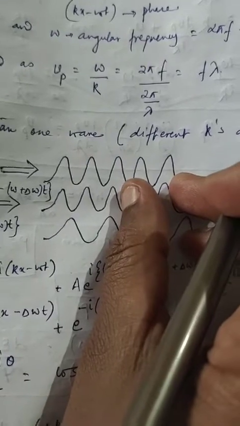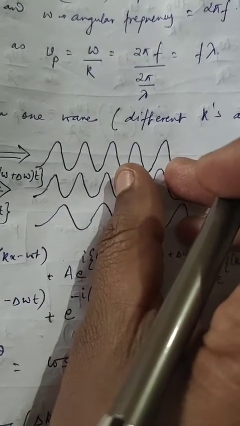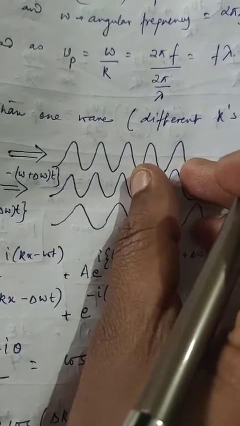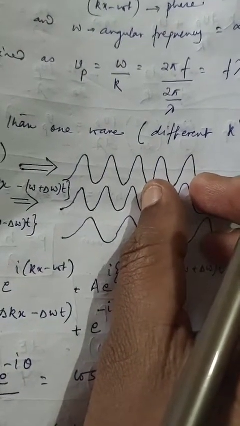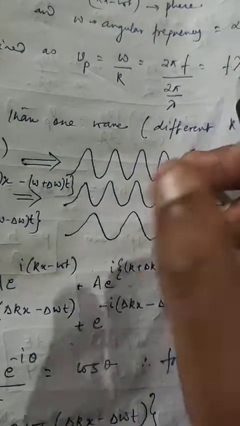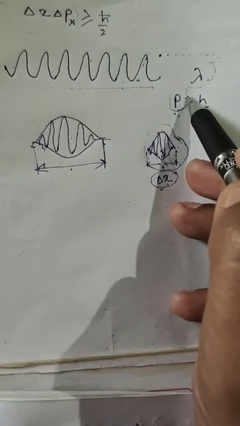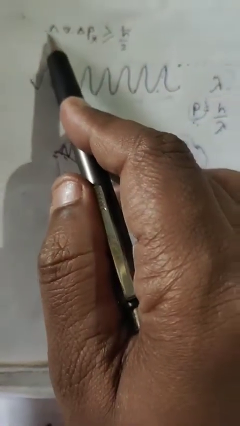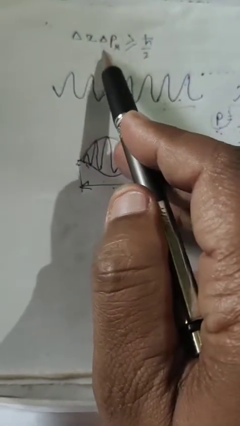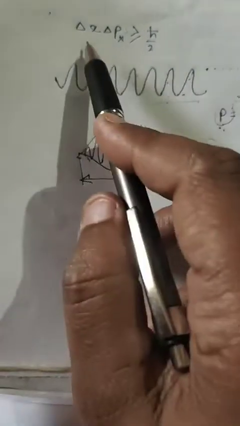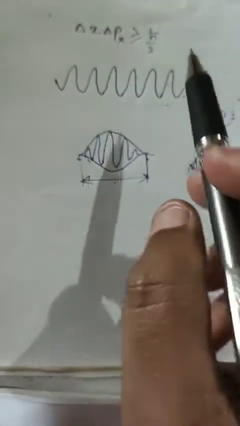So in a localized wave packet, the uncertainty in the measurement of the particle's position is very low because the wave packet is localized. But remember, in making that packet localized, you are adding more and more waves of different wavelengths. So you are not sure about the wavelength. In other words, you are not sure about the momentum. So if you are sure about the position, you are unsure about the momentum. And if you are sure about the momentum, like in this case, where you are sure about the wavelength, a single wave, you are unsure about the position.